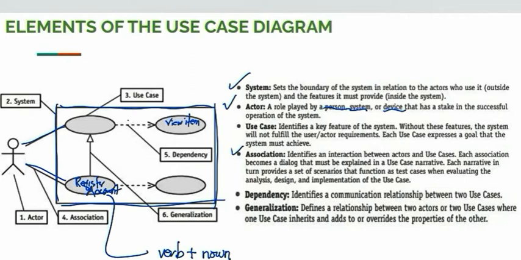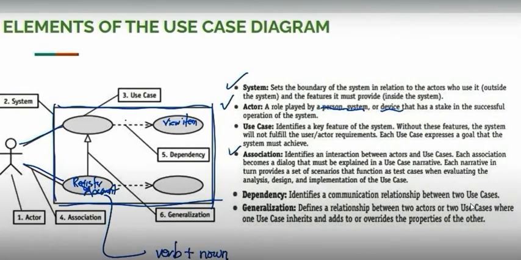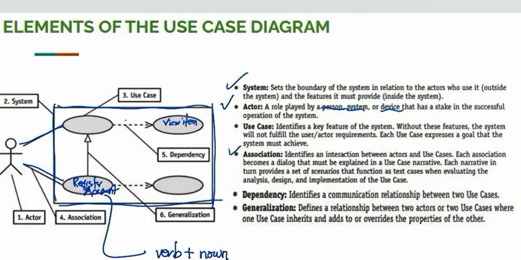In other words, this represents the triggering of a certain feature. Another important element that we need to understand is the dependency. When are we going to apply the dependency?